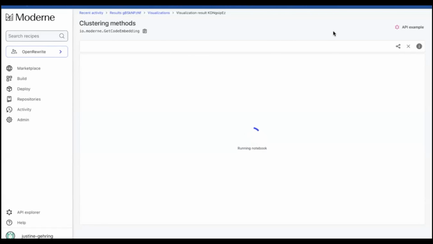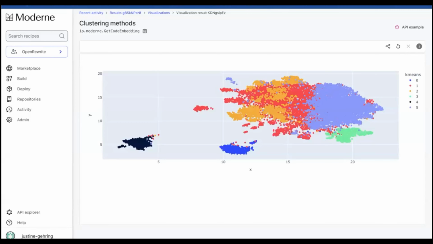What this visualization does is grab this data table with all the embeddings and do a 2D projection of them. It uses an algorithm called uniform manifold approximation and projection, or UMAP. It takes the embedding, which has a lot more numbers than just X and Y, and gets an X and a Y for that embedding. You can use other algorithms for that. There's t-SNE, which is also a very popular algorithm in case you wanted to write a similar visualization. UMAP is a little bit faster and it gives good results.